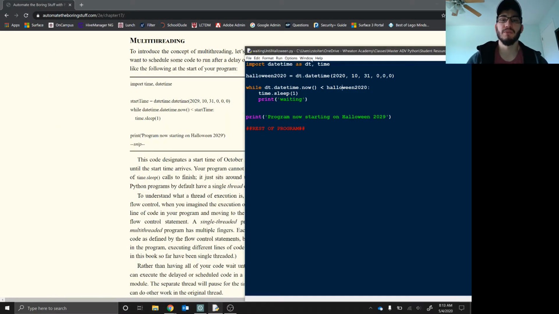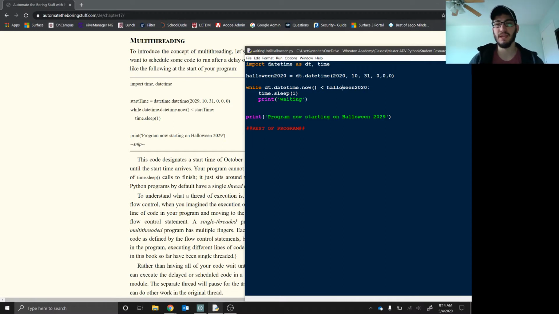So we don't necessarily want that to happen, because we want to have code going at the same time, code that's also monitoring this and that. So let's say we have code that starts running as soon as we start our computer, and then we want it to monitor the day, the time.